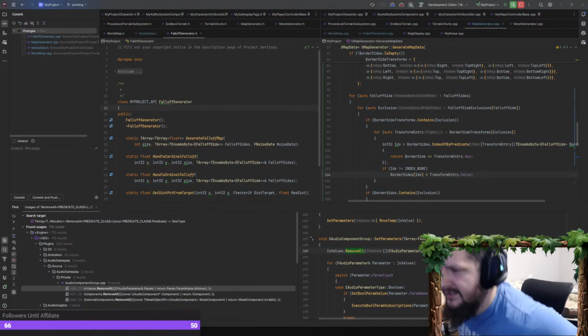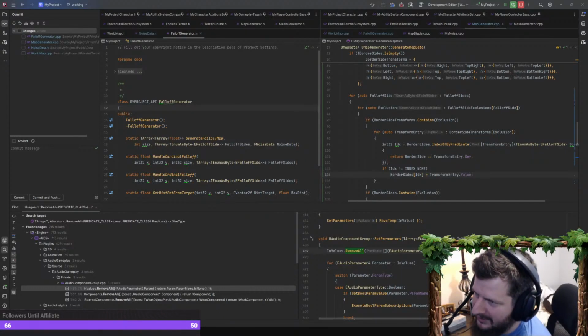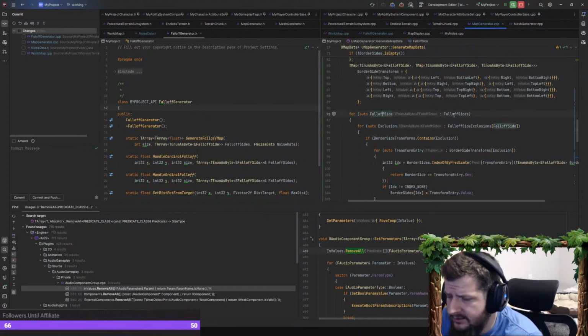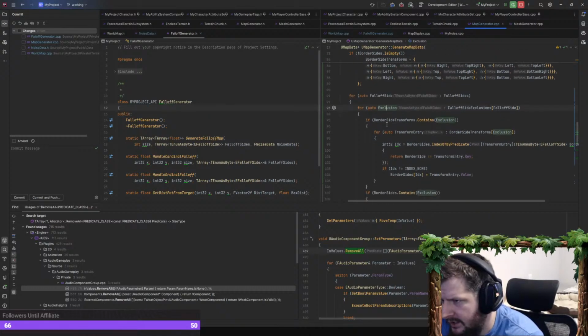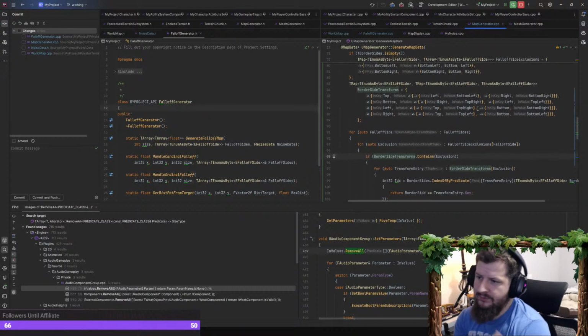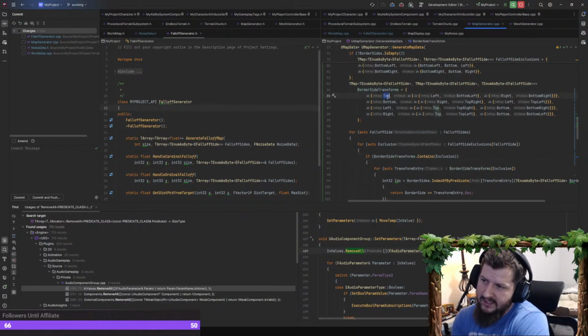Alright, let's figure out if this is gonna work now. This is really complicated. Okay, so for each fall off side, for each exclusion in that fall off side's exclusions, if border side transforms contains the exclusion, because what we're saying here is we have this side, we need to transform left into bottom left, and we need to transform right into bottom right.